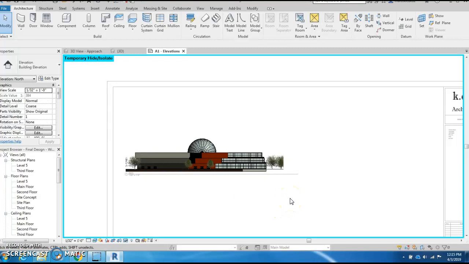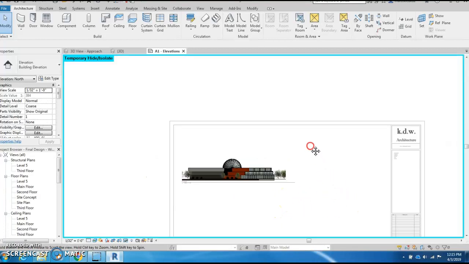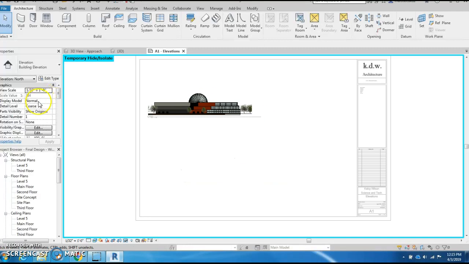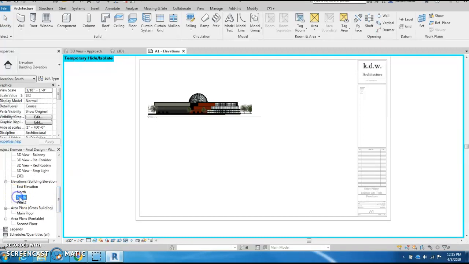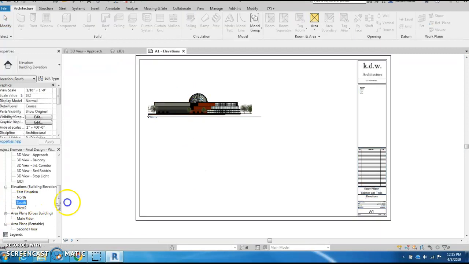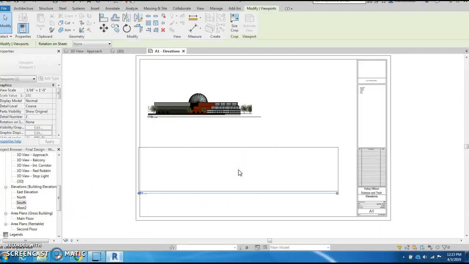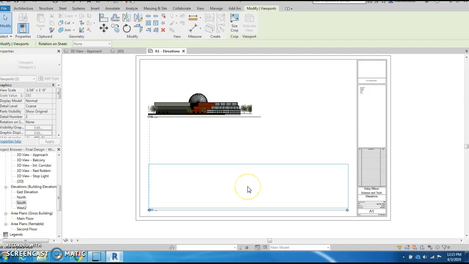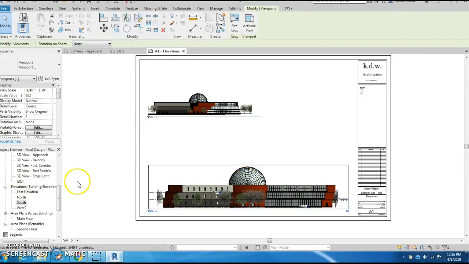Yeah. So then what I'll go ahead and do is I'd pull in my other views. Let me just show you one more time how to do that. So we'll go back over to elevations, and then the south is my front, so I'll go ahead and pull that one in. If it lets me. Oh, I have to exit out of that, and then we can pull that in. Perfect. So I think the reason why they're showing up so perfectly is because I've already adjusted them in my past sheet that I showed you guys.